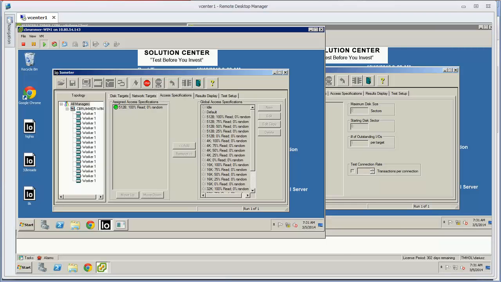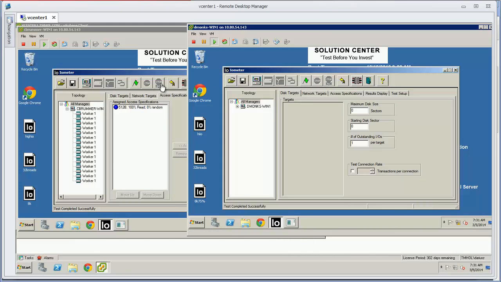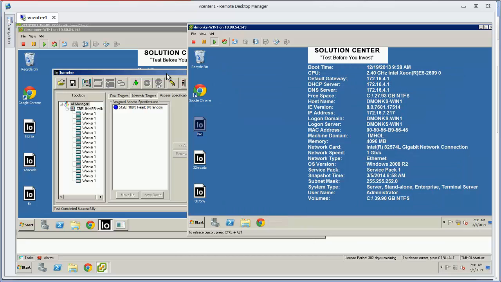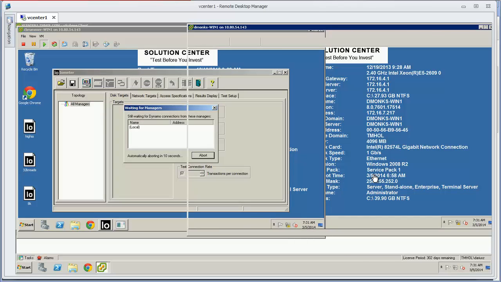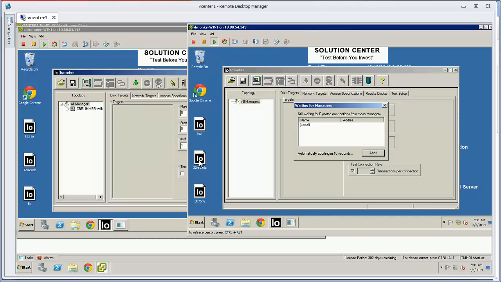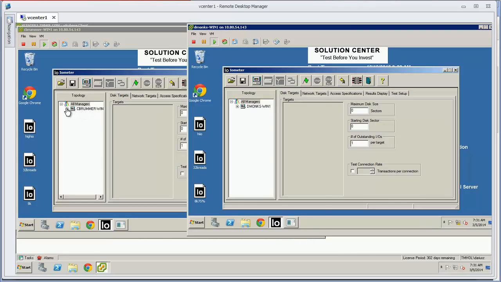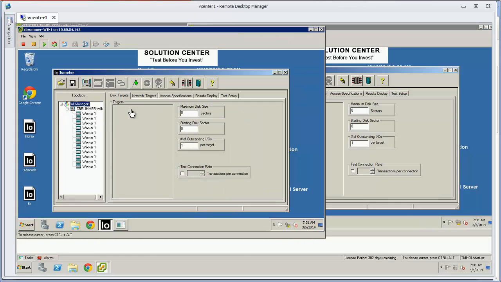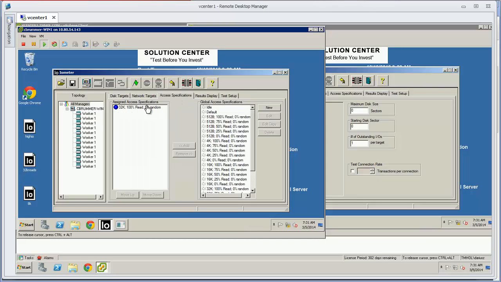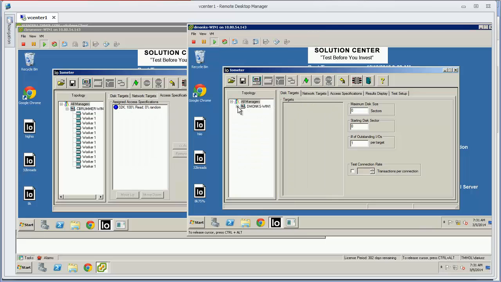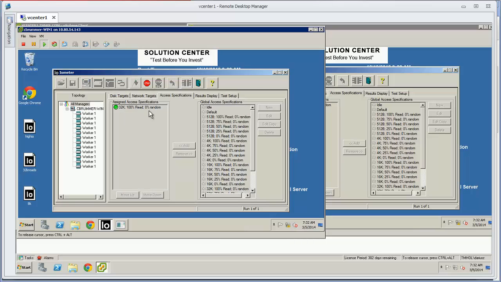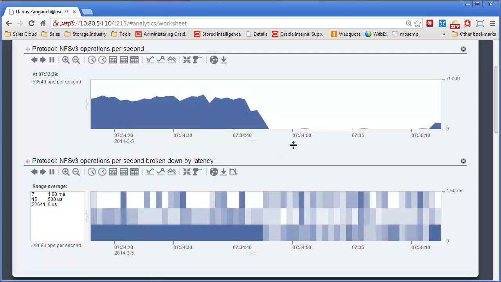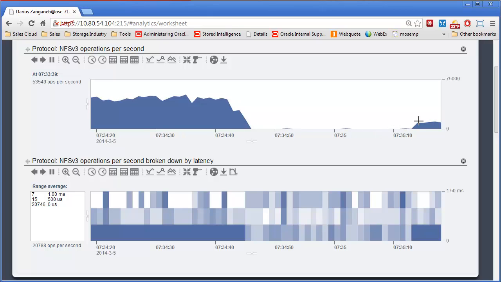Let's take a look at some different workloads. So that's small block I/O, which typically there aren't very many applications that run that way. But let's look at some others. What about large block? Now there are lots of large block customers, and in this case I'm running a couple of different workloads. Lots of threads. These are 32K in size. Again, I'm doing all reads. Let's see if the cache can handle this. Start the workloads. Come over here.